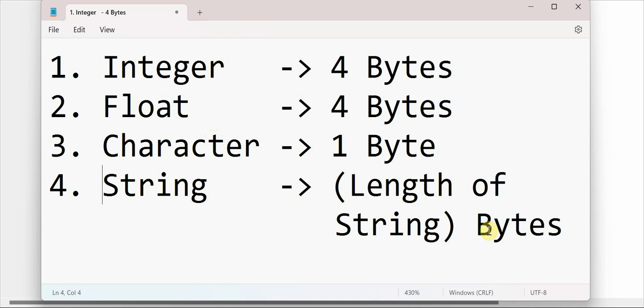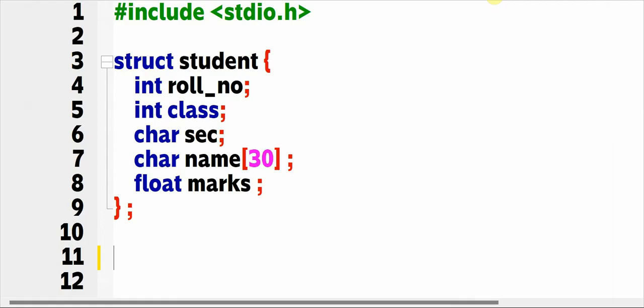For example, if you declare the length of the string as 10, then it will consume 10 bytes, or if you declare the length as 15, then it will consume 15 bytes. So remember: integer 4 bytes, float 4 bytes, character 1 byte, and string 1 byte per character.